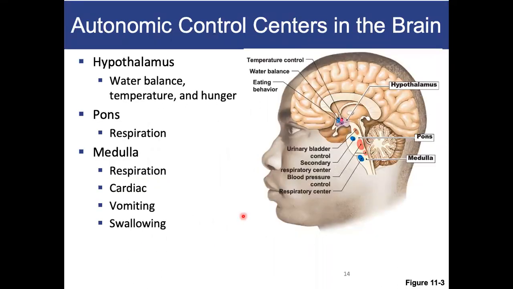Here's a little bit of a review of the brain locations. If you look at the brainstem, the medulla oblongata regulates respiratory rate or ventilation, heart rate, blood pressure, vomiting, swallowing, and gagging. And then the pons oversees ventilation and urinary bladder control. And then the hypothalamus regulates temperature, which we already knew, and water balance, which is osmolarity, or particle concentration of the blood, like hydration levels. Below that is your pituitary, and we'll focus on the pituitary when we get to the endocrine system.